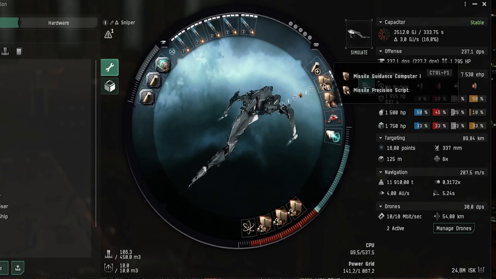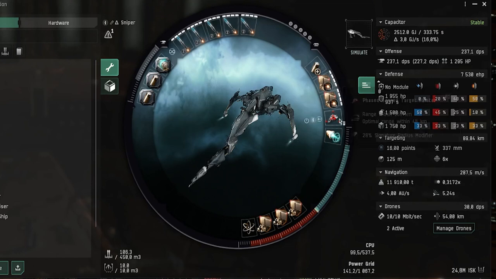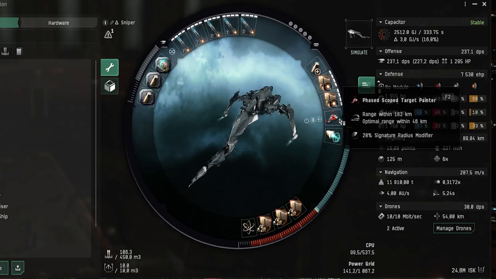So then in the mid slots we also have 2 missile guidance computers with missile precision scripts, and what these basically do is they allow the missiles to apply better damage to smaller targets with smaller signature radius, like frigates and destroyers. So with this fit you'll be able to one-shot or two-shot most frigates and destroyers that come at you in these sites, basically. And then we also have a target painter which increases the signature radius of your target that you're painting, and that's also useful against frigates and destroyers to make their signature bloom a bit so that your missiles apply better damage.